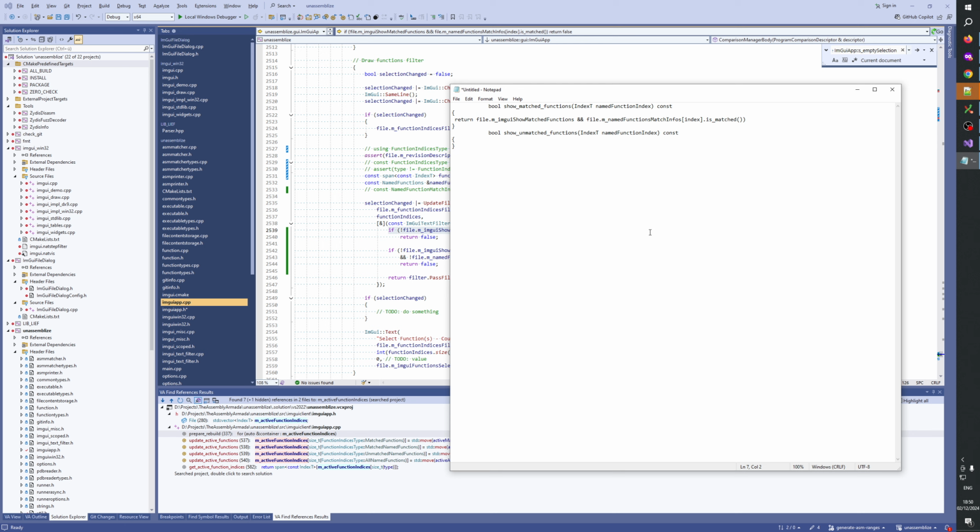Show matched function. Return show matched functions and is matched. Does that make sense? Is matched.